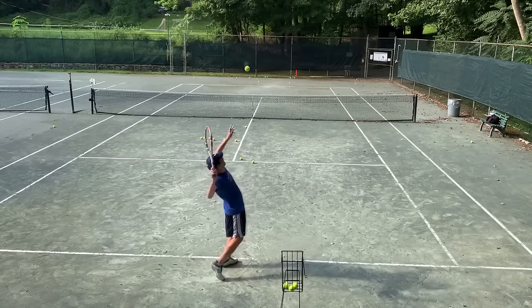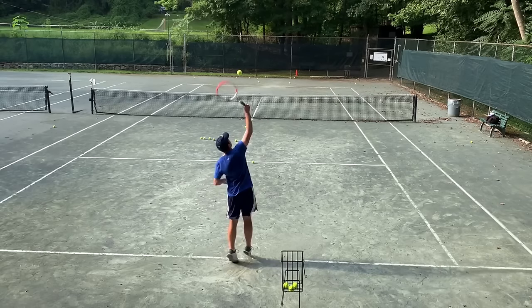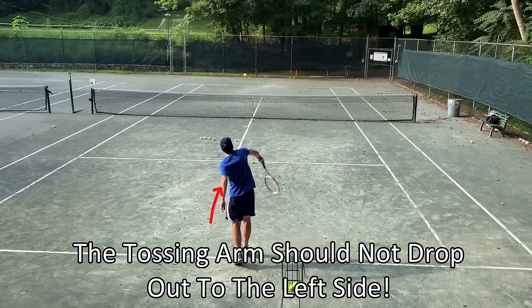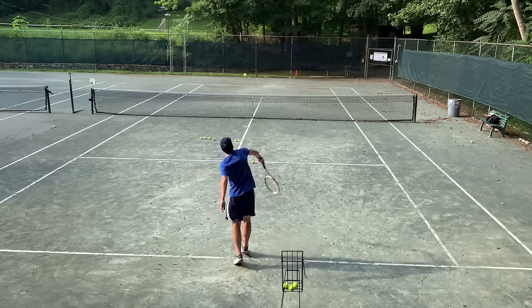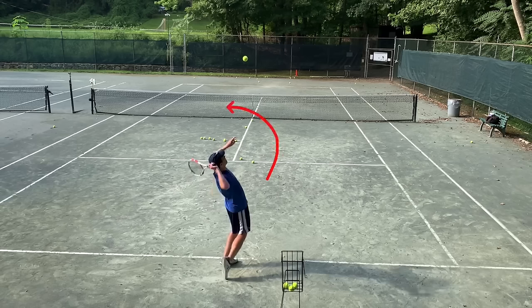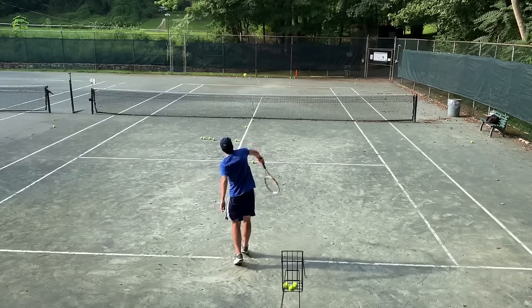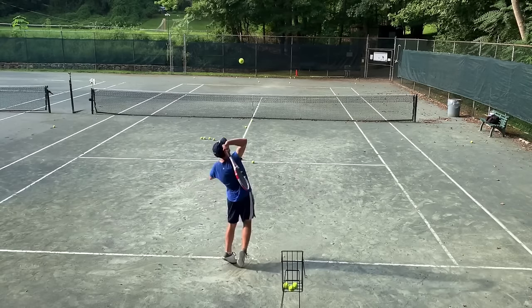The second thing I want you to be aware of is the role of the tossing arm. What happens is you disengage the tossing arm too early and you don't really use it effectively as you swing through contact. See as you swing up to contact — see how the tossing arm is dropping to the side of the body. Why is this a problem? When you drop the tossing arm, the upper body just opens too early, and as you can see, the upper body is pointing more towards the direction of the left net post. This can result in a lot of problems and inconsistencies on the serve — you can see the amount of balls on the floor, which tells me you've missed a lot into the net. If you pull the tossing arm down too early, it'll open up the body and result in the swing pulling down. So the next project is making sure that the tossing arm remains tucked into the body.